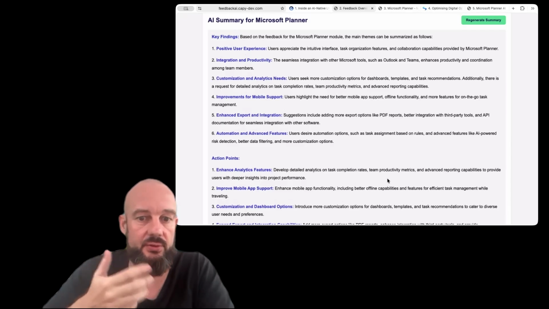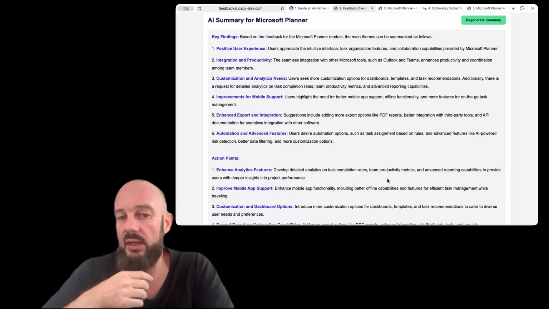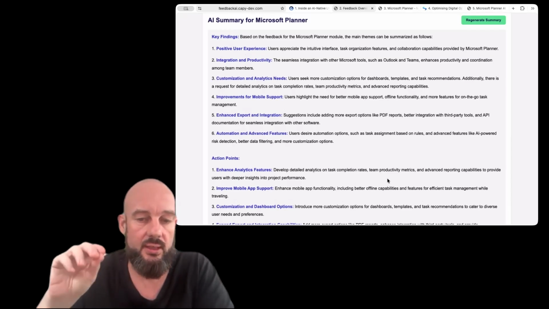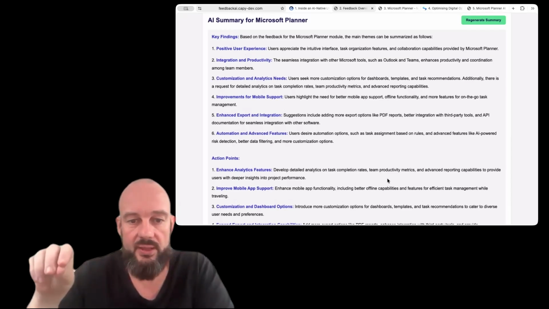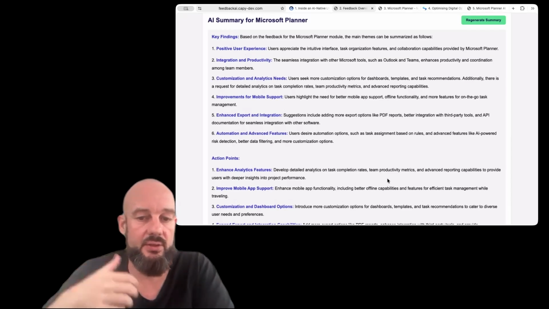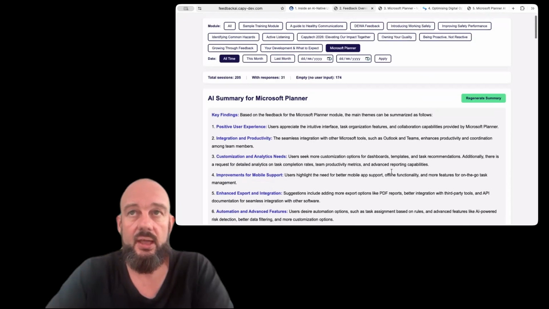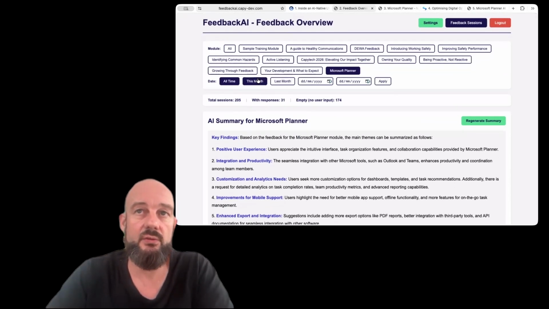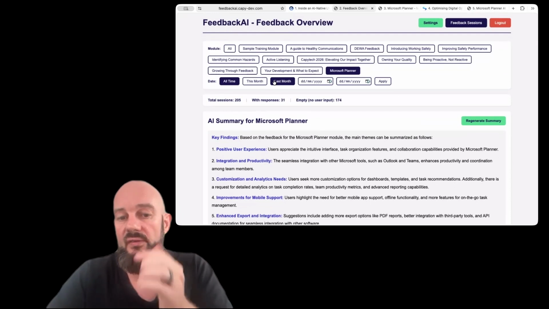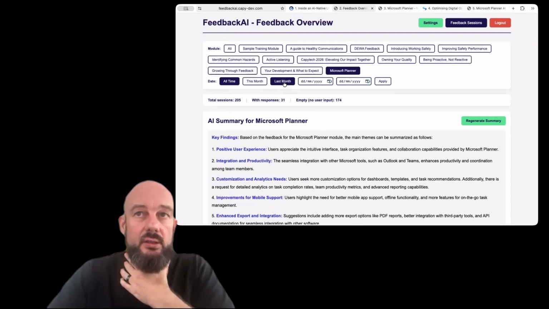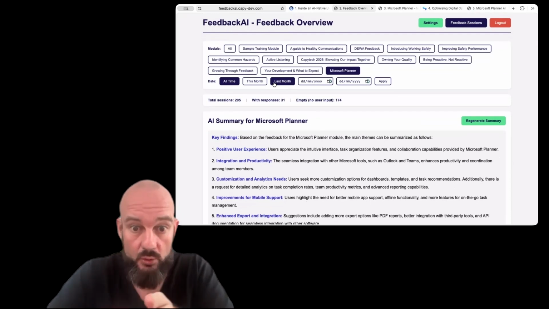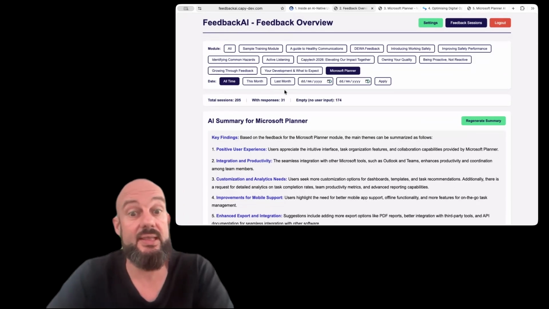There's no need for someone to sift through Excel sheets or anything like that. And we can get truly qualitative analysis of what the feedback is across many languages, across thousands of users. I should say that we can also do filtering here. So if we apply feedback at a certain date, we can just get the feedback post that specific date so we can see the before and after trend of what's been happening in the learning.